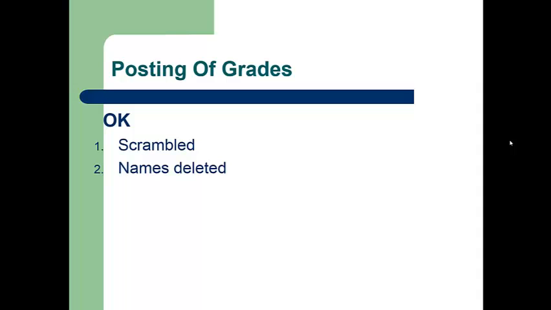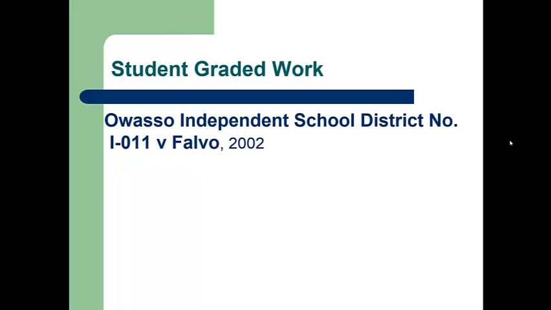How about grades? When do grades become record, and can we post grades for students? The answer is yes, if the grades are scrambled, in other words, if they're not in alphabetical order, and or if the names are deleted, so that it's not a way to identify who the students are. This was a case here in Oklahoma, obviously Owasso versus Falvo, dealing with students' grades.